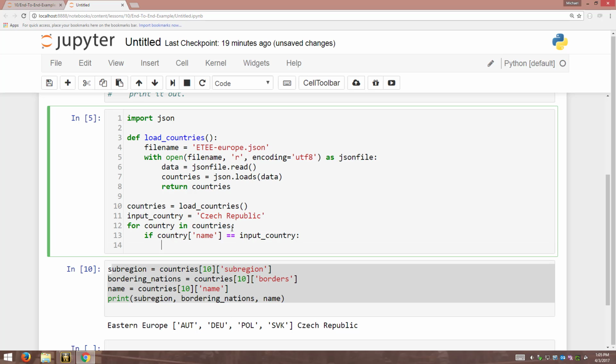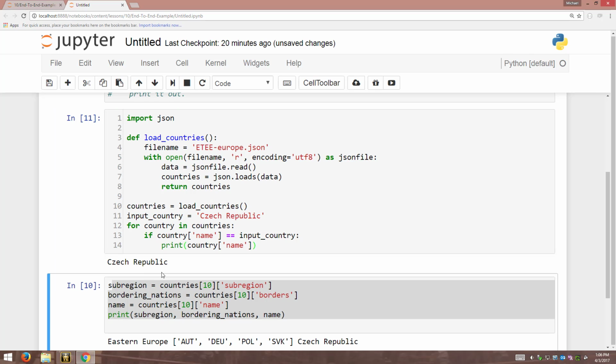You loop over the entire collection, and then you have an if statement that helps you find exactly what you're looking for in that collection. So if I make it to line 14, I know that the current country is the country I want. For example, if I say print country name, and then I run this code here, which is going to load it from the file, use Czech Republic, find Czech Republic. It's going to print Czech Republic if I do it right, and it does.